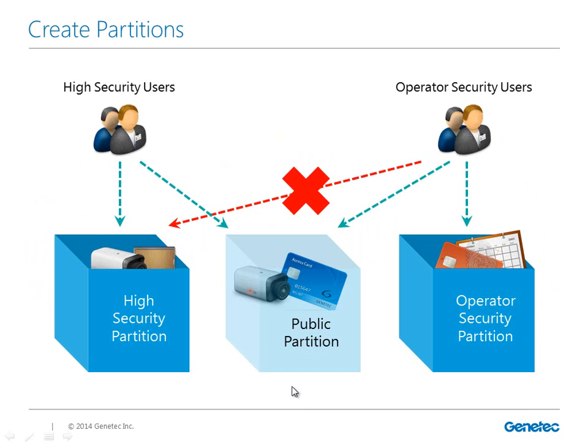So if we're looking at partitions as boxes, putting each one of our entities into one or more boxes and restricting who can look into the box by these lines here, then we can consider the public partition to basically be a box made of glass. It doesn't act like a regular partition, which disallows users who are not in the accepted list from viewing it. Everyone can see the entities in the public partition, even if they're not an accepted user for the public partition.